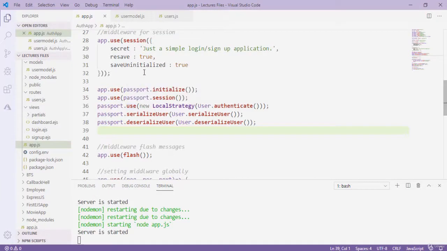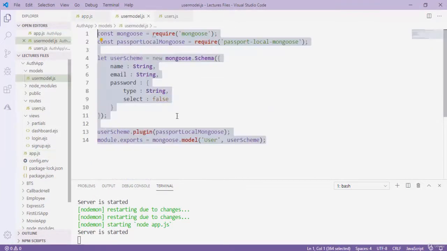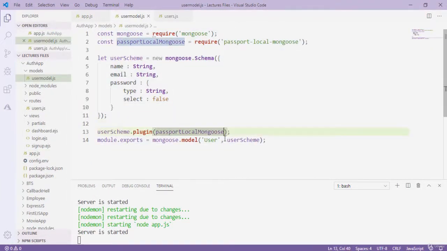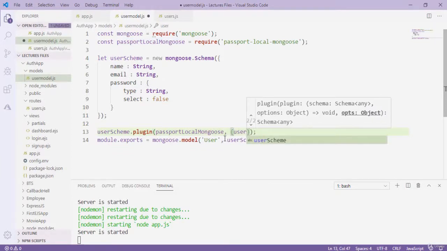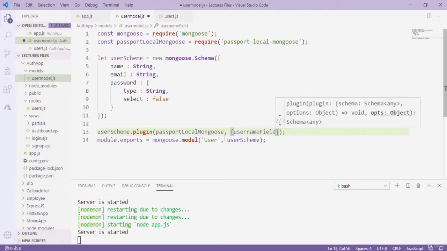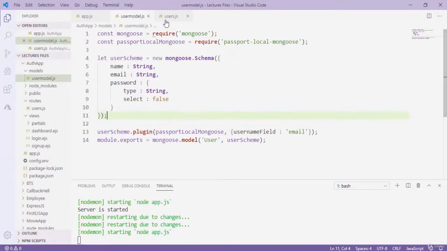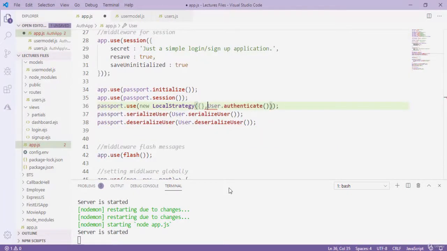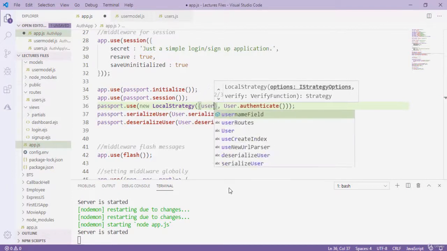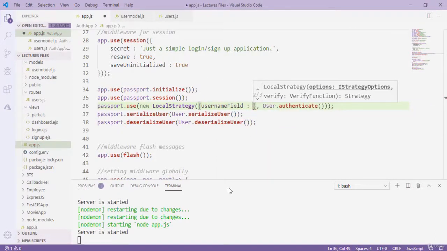To do that, first of all I go to my user model, and I type here an object in which I pass username field should be the email, like that. Also we have to set it up in our app.js right here. So I pass our object here, and I type username field should be the email, like that.